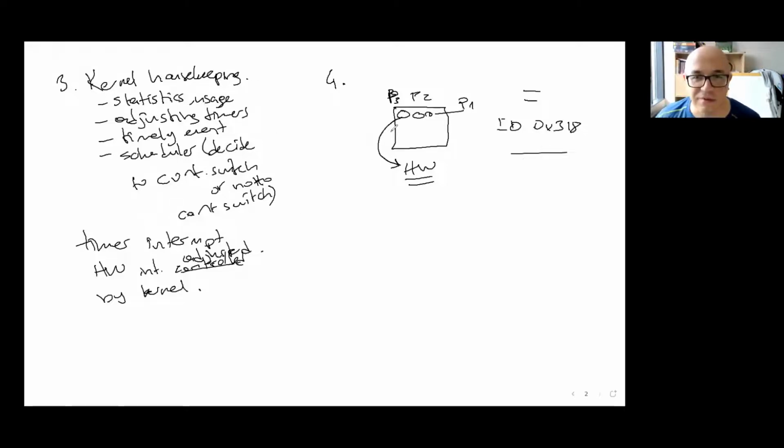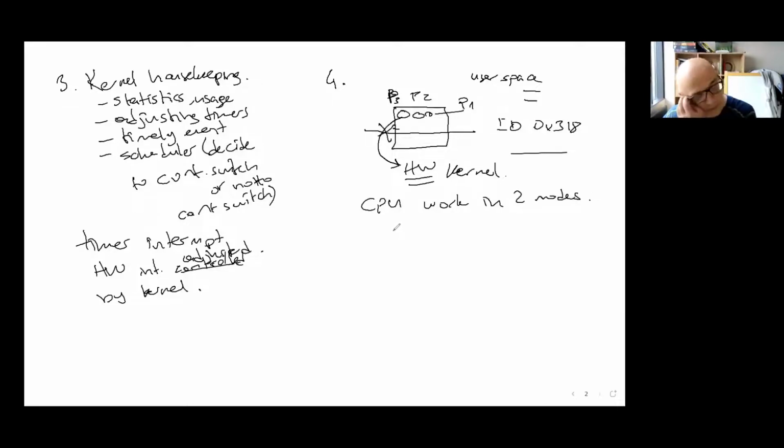So in order to make that impossible, we put a boundary here and not let arbitrary user processes directly access hardware. So we have this distinction. We have this user space and kernel, and CPU works in two modes. By the way, this might be more than 2. In some CPU designs, you can come up with 5 layers of security. But in a typical CPU, there are 2 modes, user and the kernel mode.